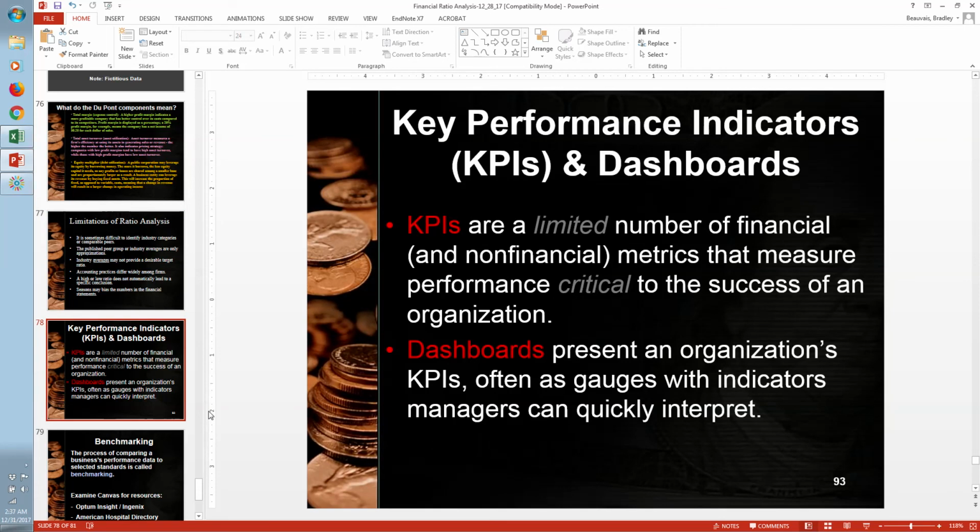Now, of course, depending on the organization that you work in and that you're involved with, you will see many of these ratios and many of these operating indicators displayed, used, and often referenced back to within the key performance indicators and dashboards that we use in order to keep track of such things. Typically, at least in my experience, we had a balanced scorecard in almost every organization I worked in. That balanced scorecard, and this gets more onto the strategy side of things, really was derived from our strategic planning documents and strategic planning process.